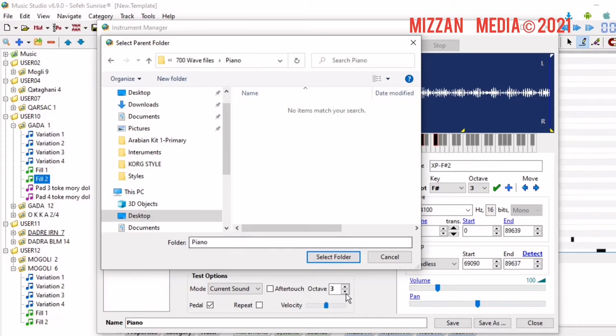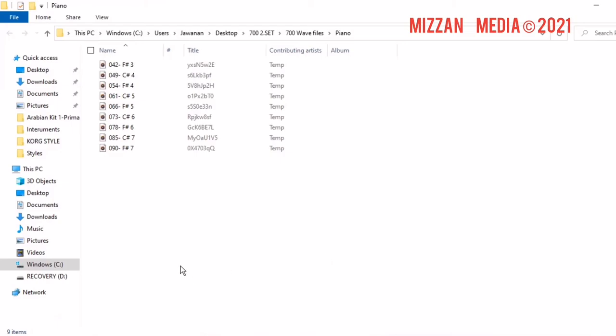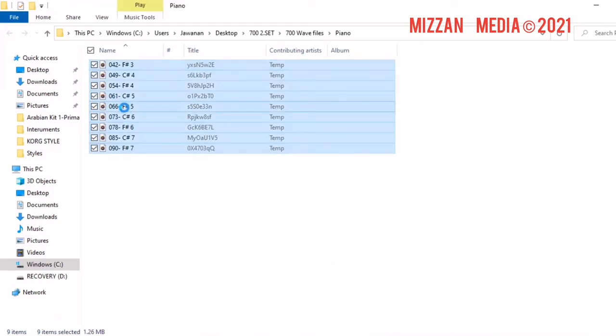Select the folder, and here you press select folder and you just wait. It's not showing that it's working, but it's working in the background. So you just have to wait until the folder opens. It automatically opens the folder once it's done. Voila, it's done. Now I'm going to select it all and play on media player. Let's see.